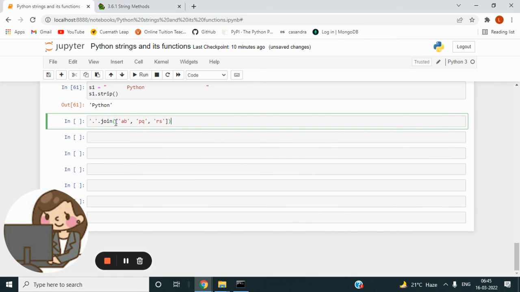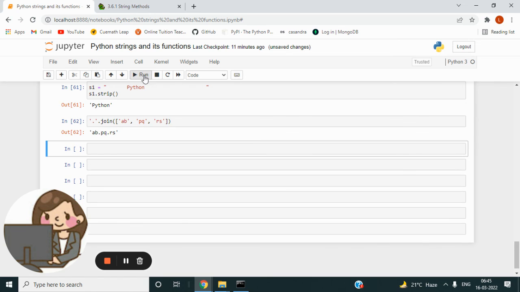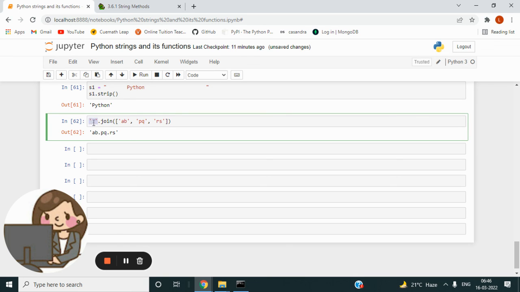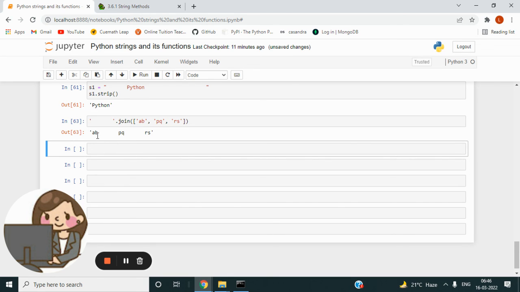See, join, and we have given a list of strings. What it does is it joins the strings on the basis of whatever we have given on the left side of it. We'll just execute this and see, it has joined everything, and it has put the character that we have given over here. Instead of this, I can give white space like this, so it will be joining those list of strings on the basis of this.